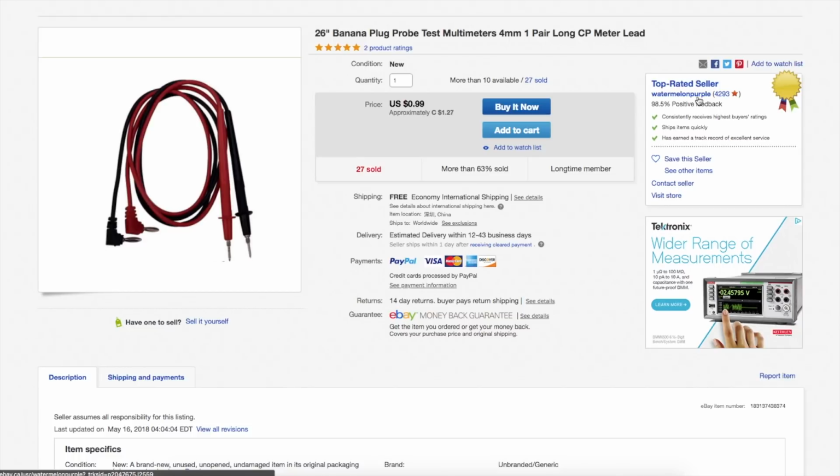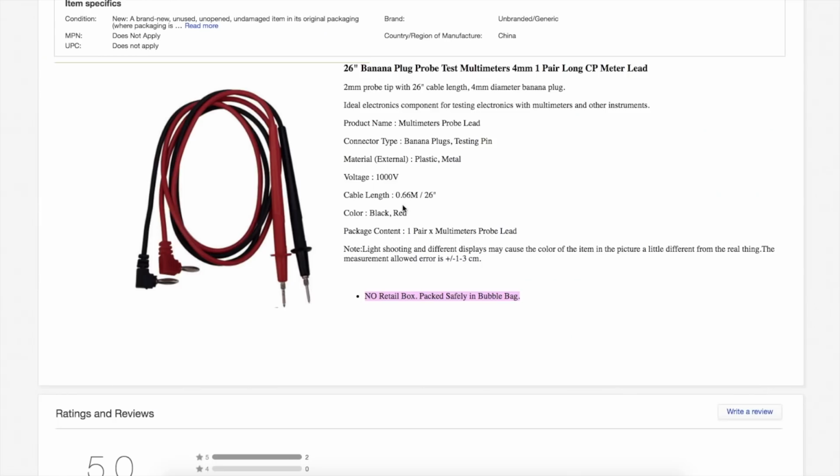Now it's a really humid day today. I'm starting to get a little bit dehydrated and hungry. Maybe I'm going to take a water break soon. These also claim to be 1000 volt rated. I don't know if it has any certification markings, but for my purpose, I don't need that.